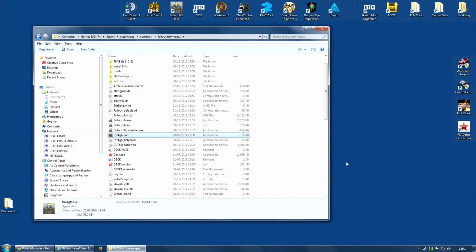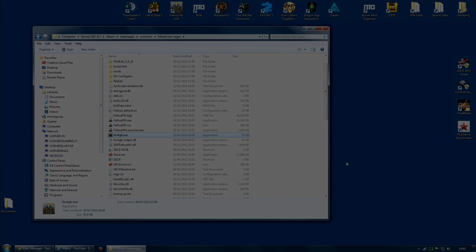My Fallout New Vegas is pretty much vanilla. It's working, it has NVSE installed, it does have the 4GB extender installed, and that is about it. I am ready to start modding the game with Mod Organizer.